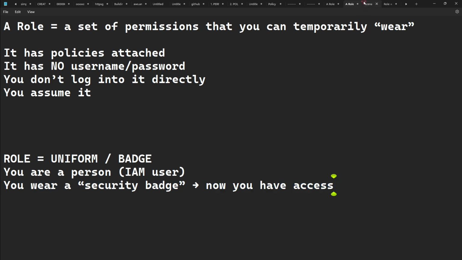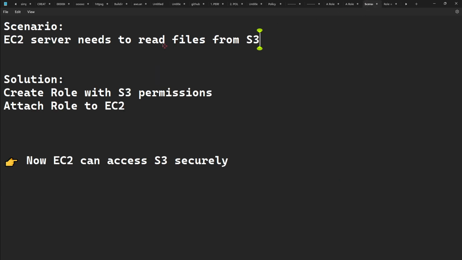To make this even simpler, in a real scenario, let's say we need an EC2 server. We are going to learn what EC2 is, and S3 is like a storage where you store your files and so on. Let's say this EC2 server needs to read a file from S3, a storage service.